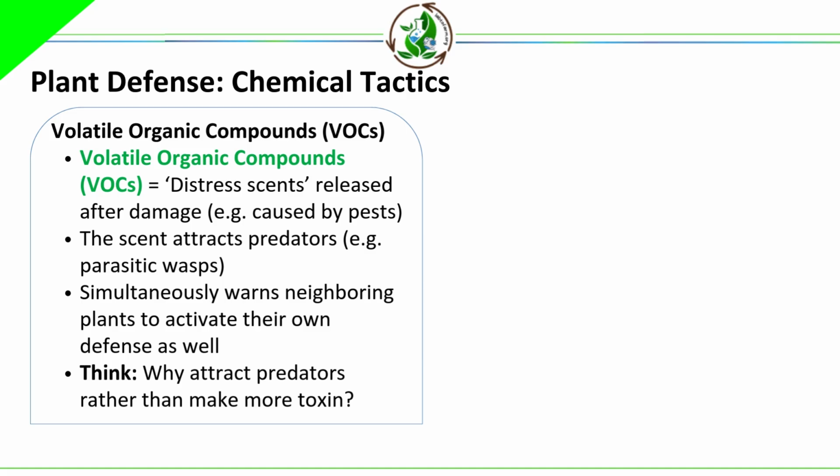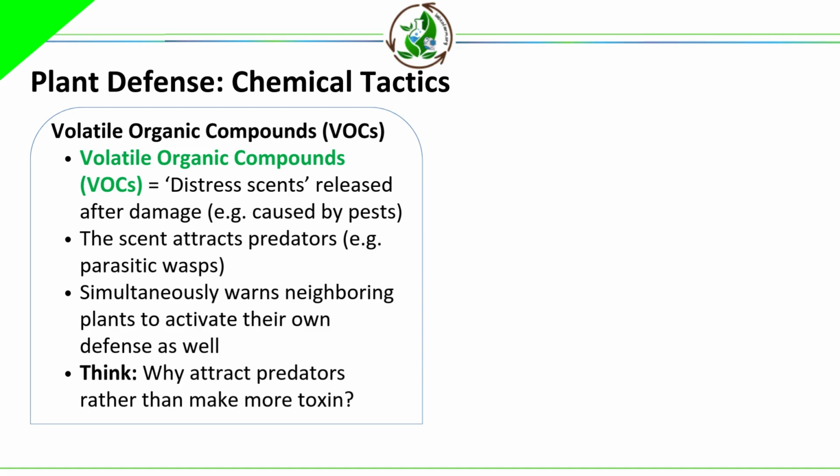But VOCs don't stop there. They also act as warning messages to nearby plants. When neighboring plants smell those VOCs, they start activating their own defenses before the pest even reaches them. It's a little like hearing a fire alarm down the hall. You get ready before the fire gets anywhere near you.